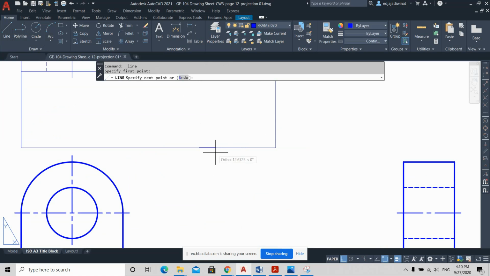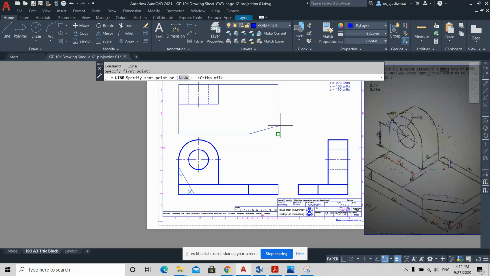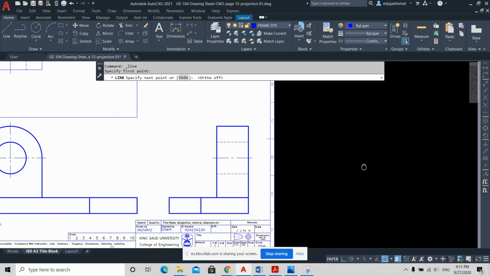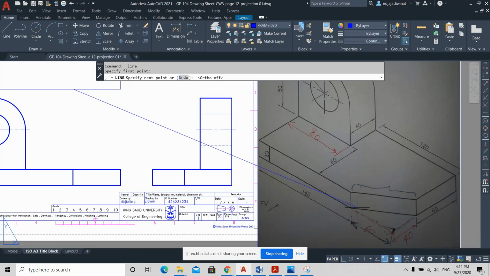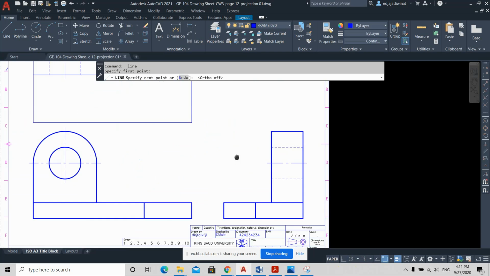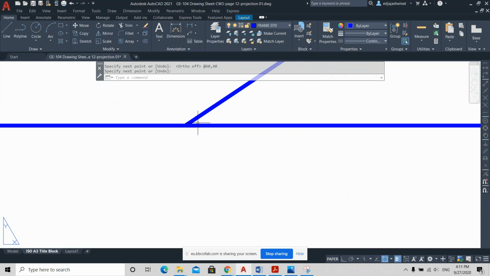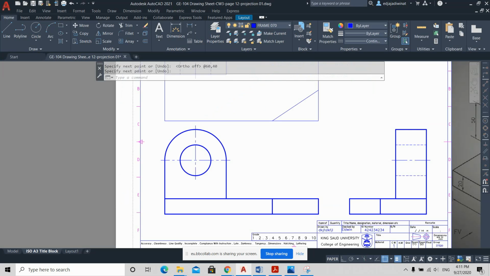Okay, and then from here I can go 60, 40. So add 60, 40. There. Enter. Okay.